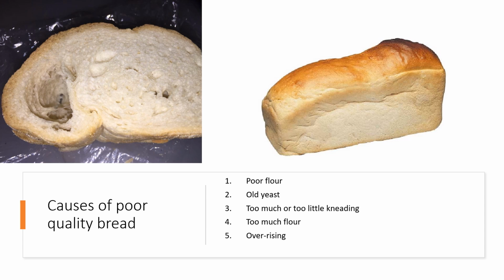Moving on to the different causes of poor bread quality. Poor flour. A cheap flour is an expensive flour because it makes a loaf inferior in texture, color, flavor, and volume. Another is old yeast. Dead yeast plants cannot leaven bread. Old compressed yeast cakes or dry yeast that has been stored away will act very slowly, if at all, and will not give best results.